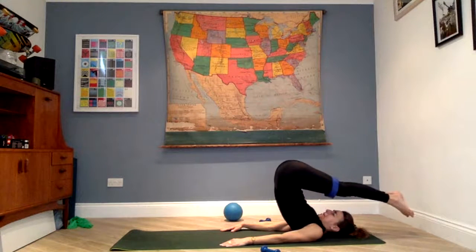balance. Adding a little advance, we're going to reach the toe behind, toes to the ceiling, and then into your balance. Hands to the mat, feet go behind, feet up.